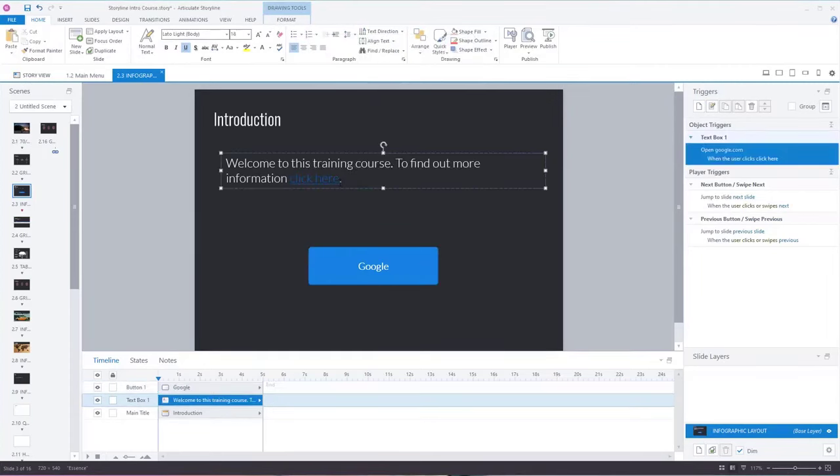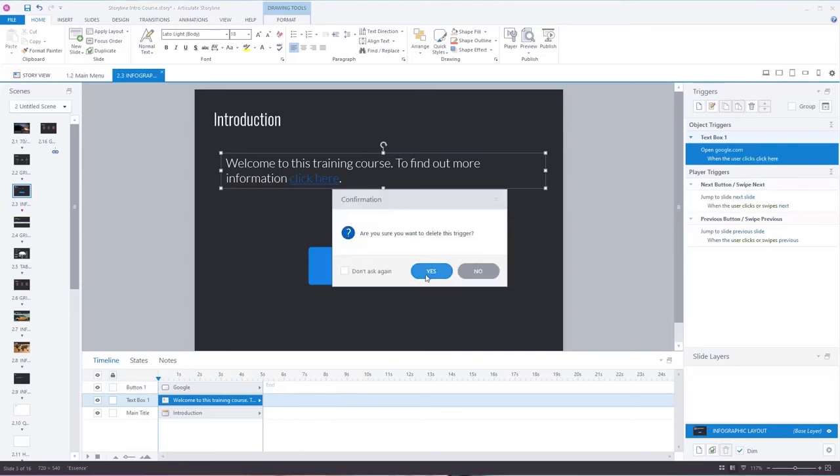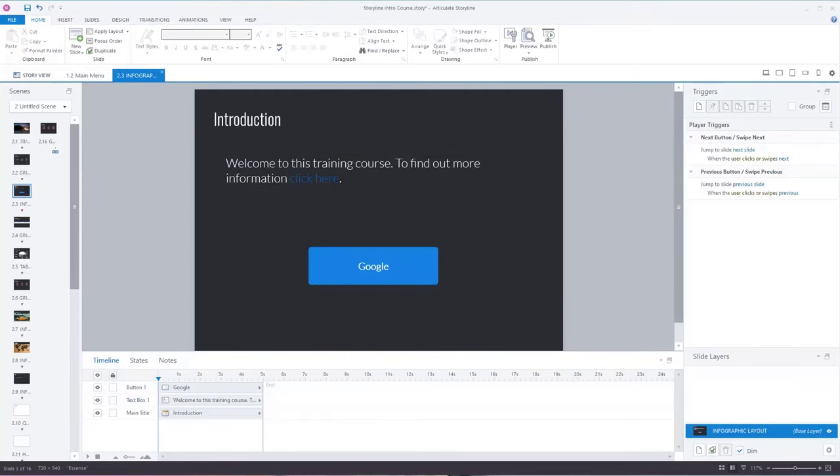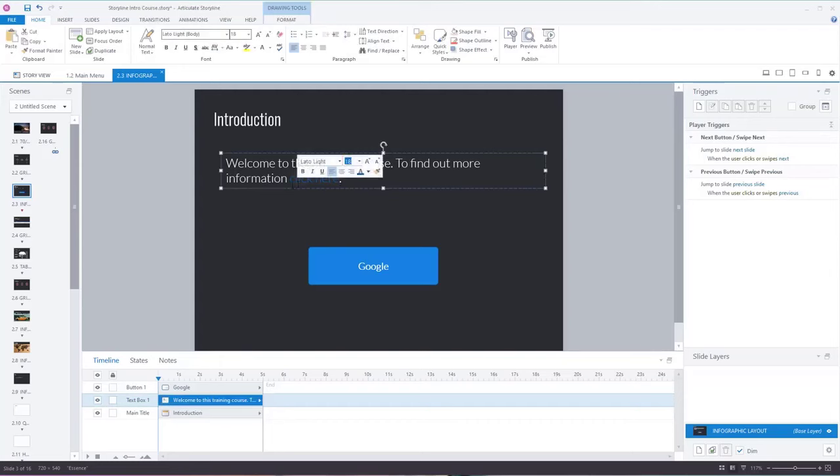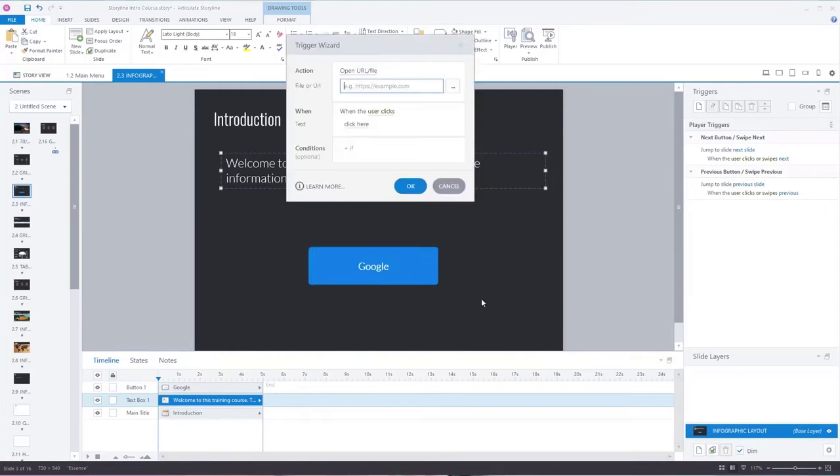Where we've got the text that says click here, I've clicked on this text box, and you can see that there's a trigger on the right hand side. In the same way, you can click on the actual word as to where it's going to and make a change to it. Alternatively, you could click on the text box, then click on the trigger, and delete the trigger. Notice that the text stays blue, but the hyperlink underline is not there. What I would do in this case, because I still want to add something, is highlight the words, right click, hyperlink, and then put in the location I want to send it to.